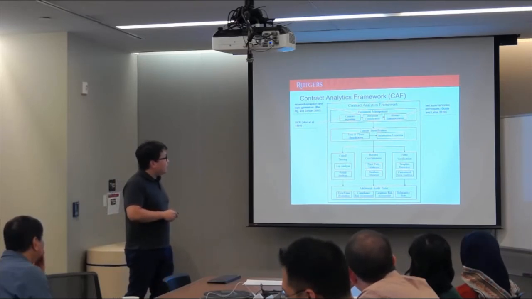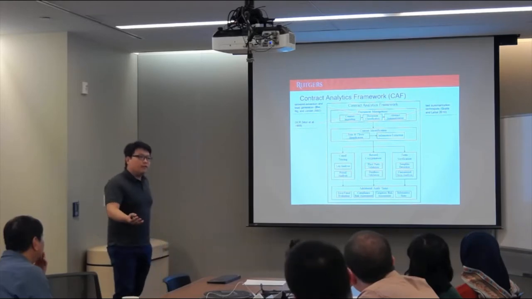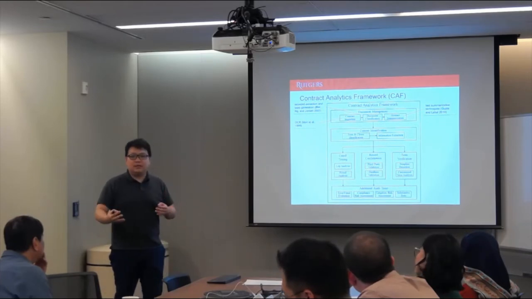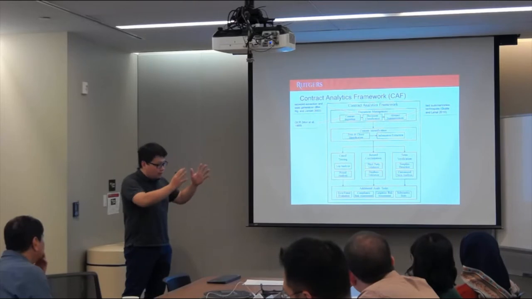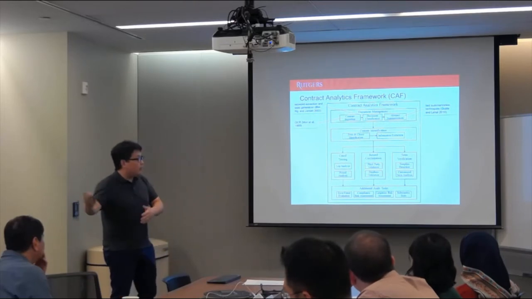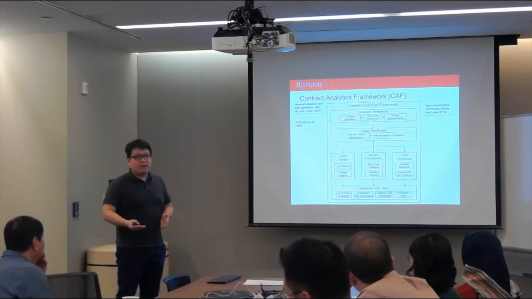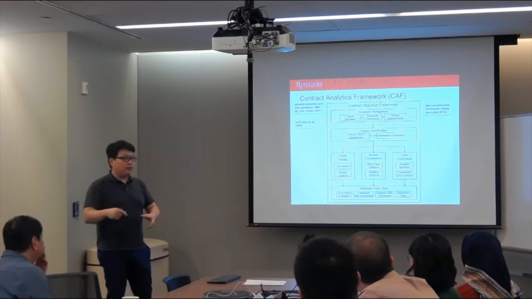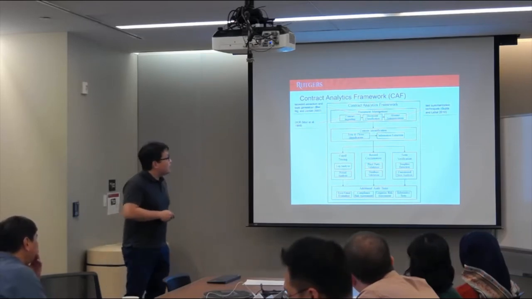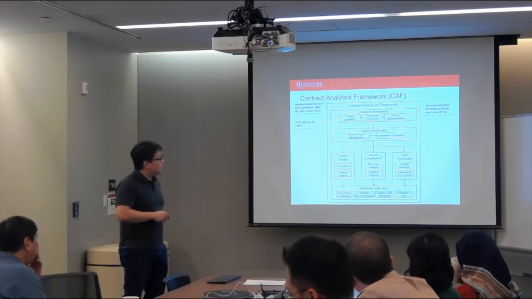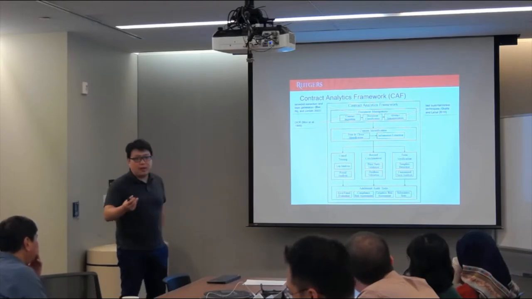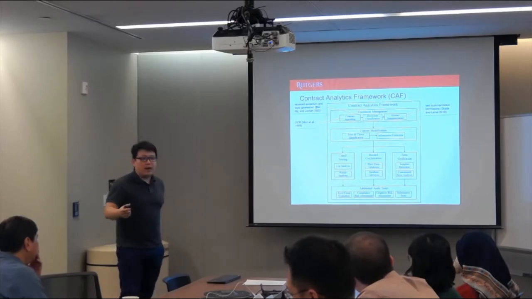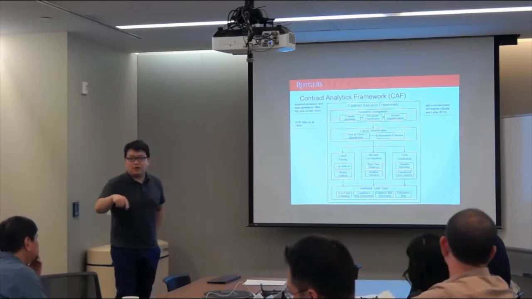And then I do document classification, meaning I want to, if you think of all of these insignificant contracts, there's a high probability that they are created with templates. So I want to see which contracts belong to the same group and which contracts belong to another group. If one of your clients is giving you a bunch of sales contracts for this vehicle, and you see one contract is significantly different from others, you know there's a problem going on. And also, there will be an abstract summarization function which creates a little abstract for the contract. Usually it's not that useful, but I create it so that auditors can go back to see the abstract rather than the content of the contract.